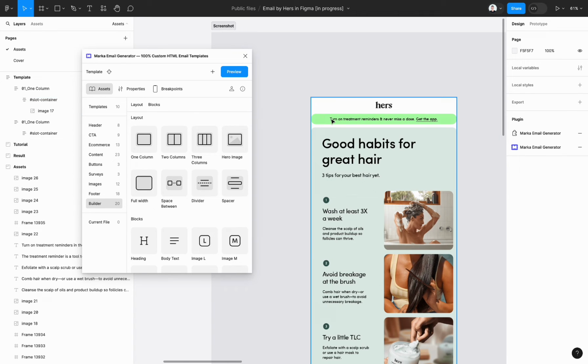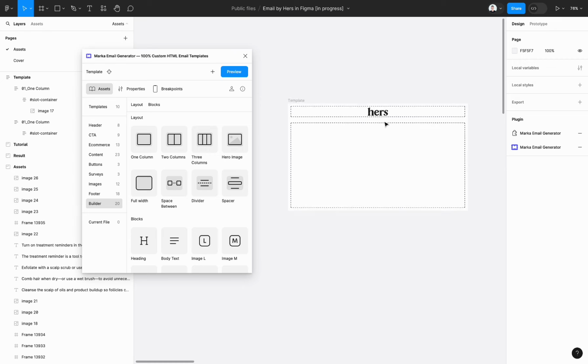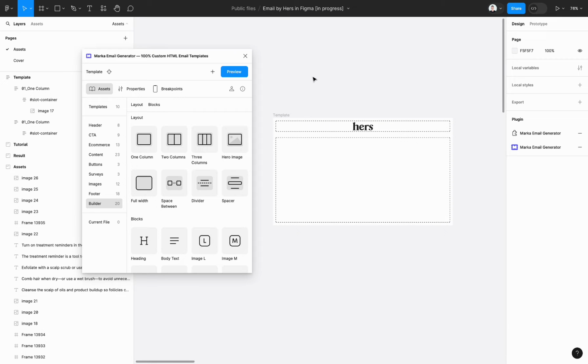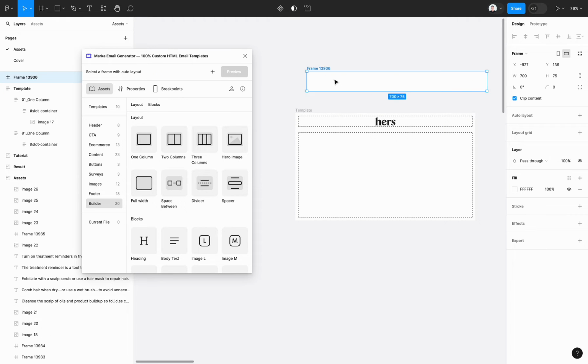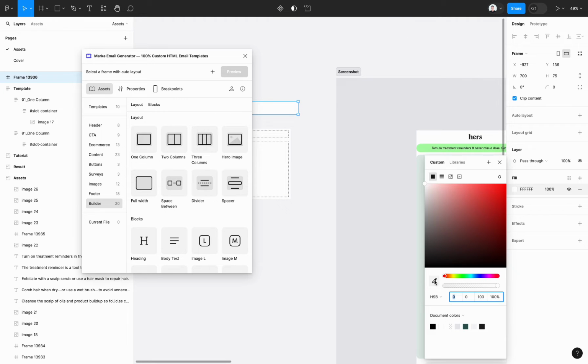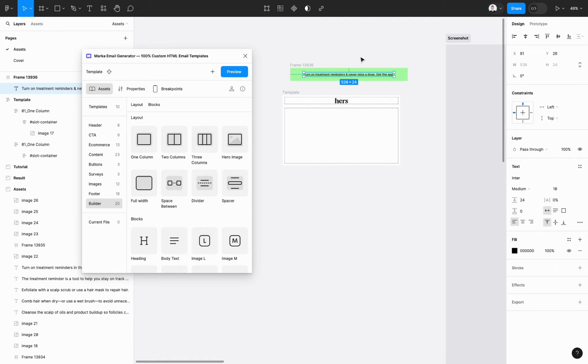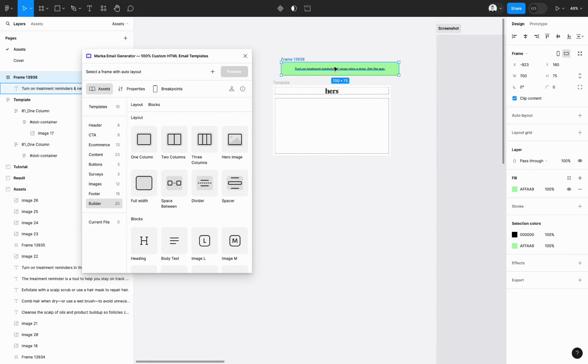Next, let's create this block. It's a kind of button with text, a full width button. So let's create a new outer layout container. Go to the top, select the frame tool, then create a container. Then let's adjust the color. To adjust the color, go to the right sidebar, get this tool, and take the color from the template. To transform your container to outer layout, select this frame, go to the right sidebar and click auto layout.